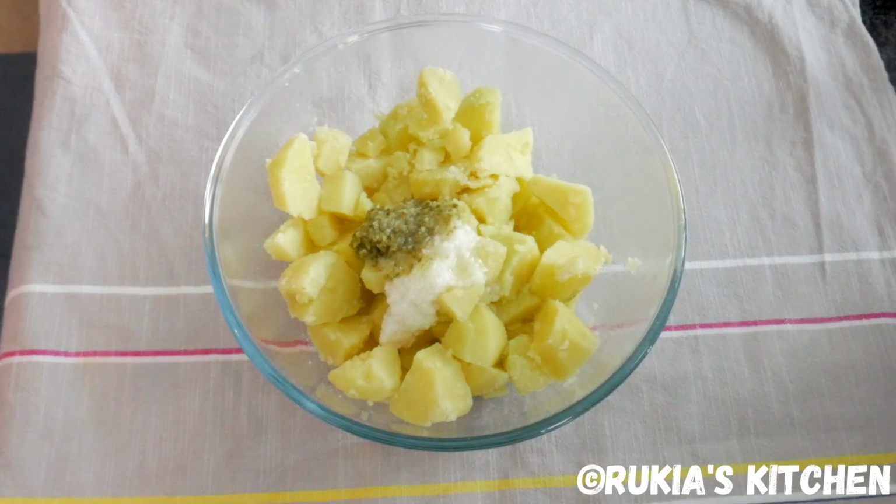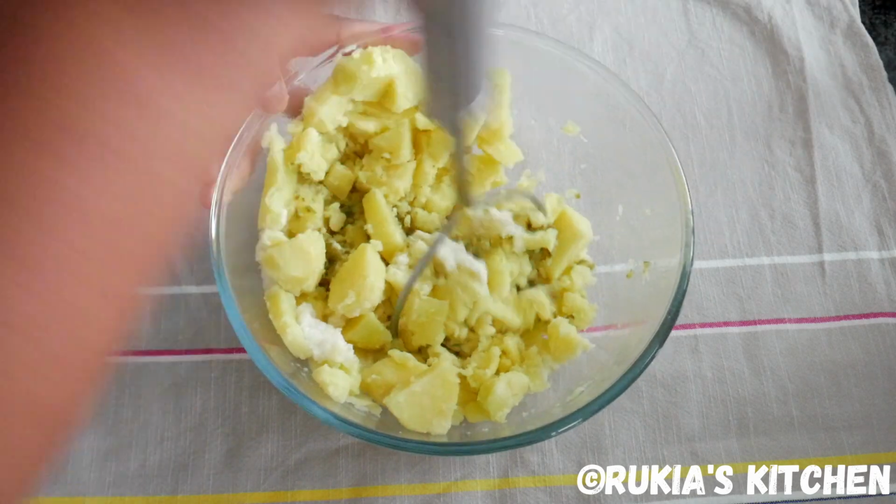Using a potato masher, you're going to mash the potatoes until they're nicely mashed.